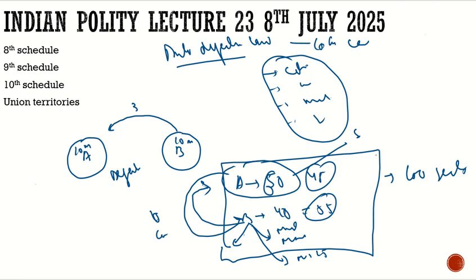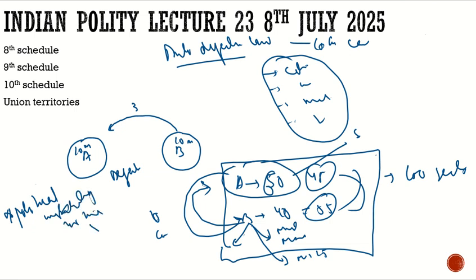Understood? Now again, let's suppose there was no defection law. Now political party A will approach the members in political party B, and they will do the same. So it will be a continuous process, and eventually it will harm the stability of politics. It will create political instability in the state.